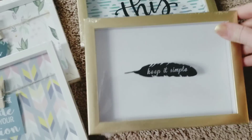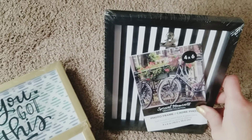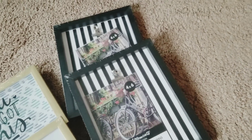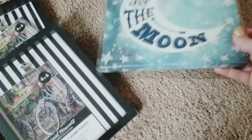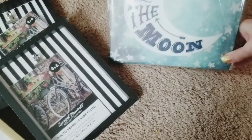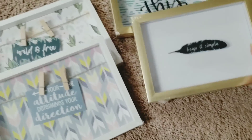And then this one too. And then they also have these — they're kind of like mini shadow boxes to me, just because of the style of them. I think that's what I'm going to use them for — I got two. And then "aim for the moon" — that's one of those ones you can pop the tab off. I'm going to be doing that with all of these because I'm a renter, so I'll just put the command strips on these ones too.